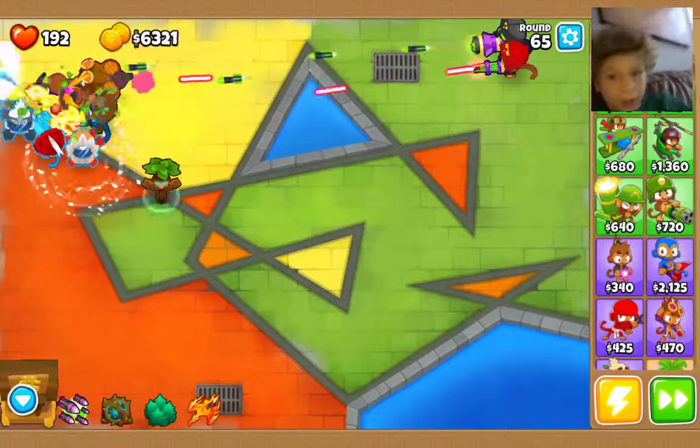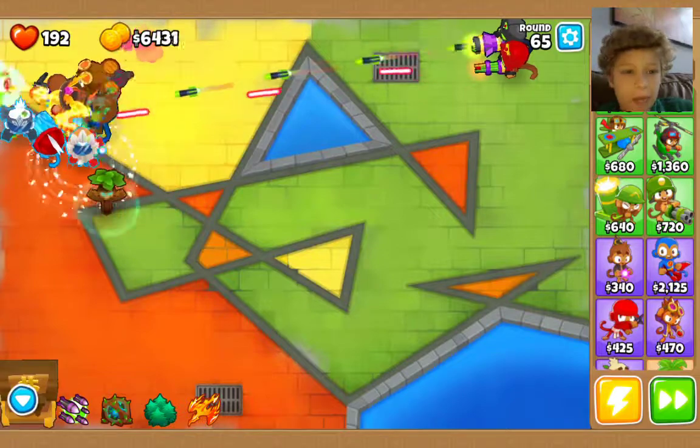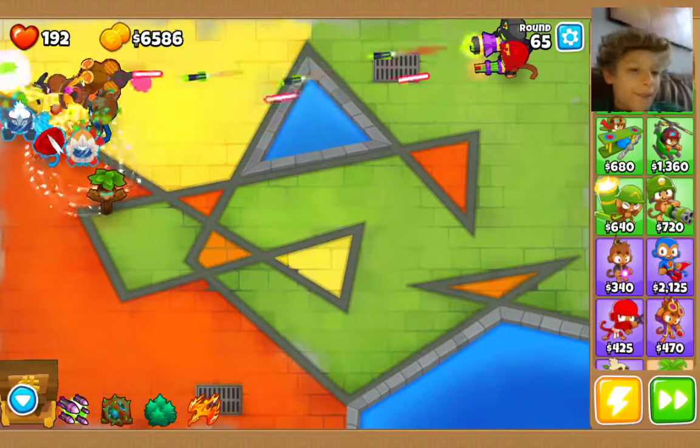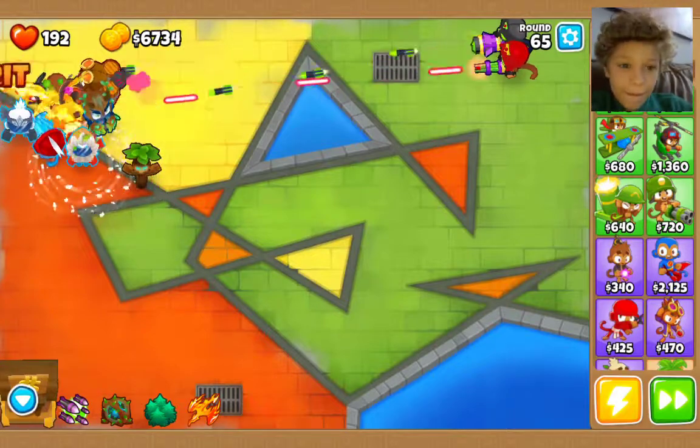Oh my god. At the end of this video, instead of doing co-op, I'm literally gonna see if three ice monkeys can take out this guy. Can take out a MOAB. Might as well try right now. Let's go. No, I'm just kidding.